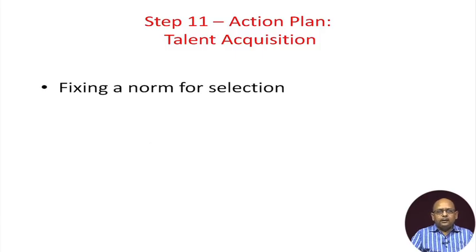In the case of talent acquisition, if you remember, one of the applications of competency mapping is in the selection process. So, now your criteria or norm for the selection process goes up, because you are going to use a standard profile which is based on superior performance. Accordingly, you try to identify people who have those competencies, so that you do not need to plan any intervention at a later stage, because if you hire very competent people, then the need for training and other things is not going to be there. So, it is not only going to save you cost at a later stage, but you also do not need to give them much training, because you are already selecting people based on a norm which is at a much higher level.